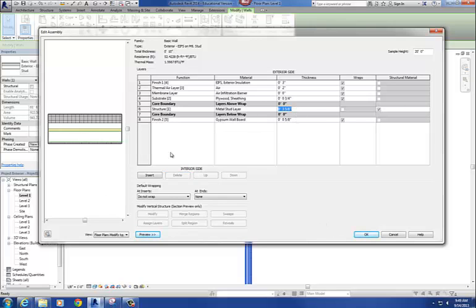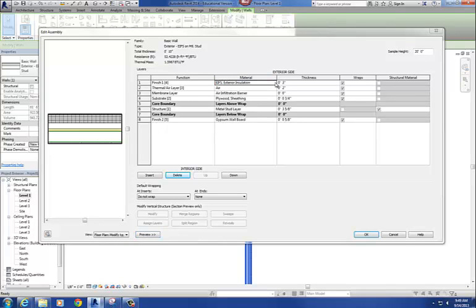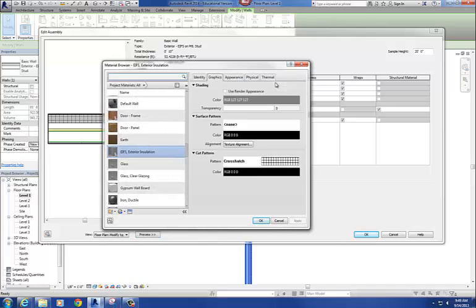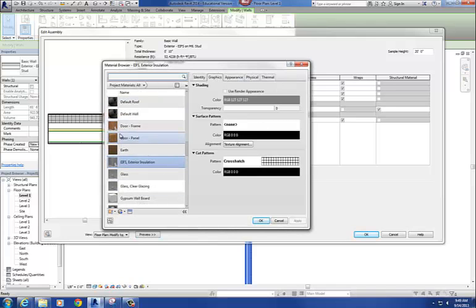Okay, and then the other thing too is that I can change materials. So instead of this exterior material, if I select that little box here, see this little box here with the little 3 dots in it? That'll take me to another menu. That's going to take me to my materials menu. So I'm going to switch out this material, and I'm going to maybe put in brick. So I go to the 3 little dots, and I select that, and it opens up another dialog box, and these are all the materials. So these are all the materials that I have as a default in Revit.